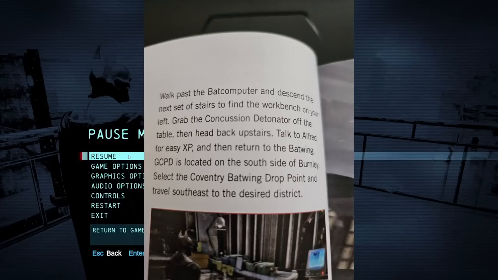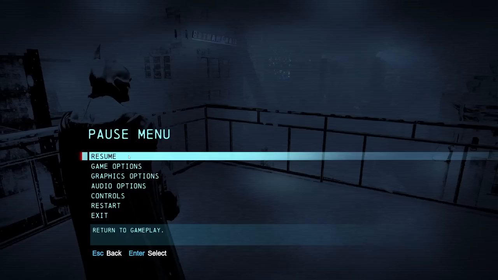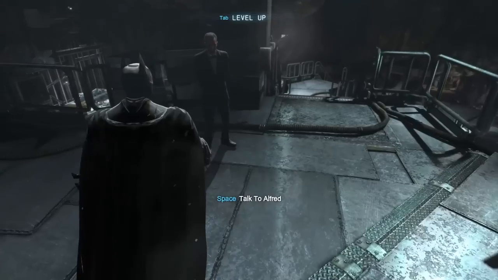Grab the concussion detonator off the table, then head back upstairs. Talk to Alfred for easy XP. I'm under the impression that we don't get any more XP from Alfred, though. Concussion detonator, nothing. Yeah, listen, it's shit, and if at any point the guide actually explicitly recommends I use this thing, I'm gonna be really annoyed.